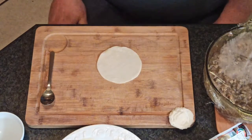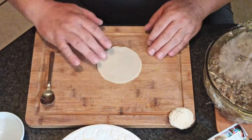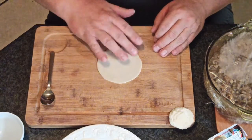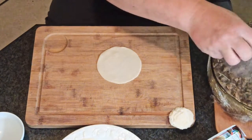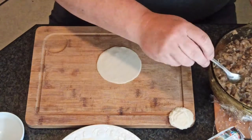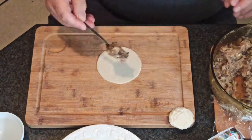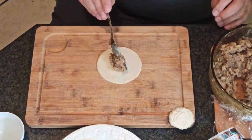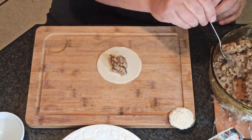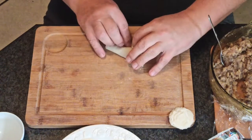There's the first gyoza. So what we're supposed to do, I believe, is wet it around one side like that. I'll actually wet it the whole way around. It shouldn't make any difference. And let's open up the mix we made last night, which is the chicken, the mushroom, and everything else. And we get a nice little teaspoonful. Oh, it's a bit big looking. Oh, it smells really quite nice. And we fill it like so. Then we're supposed to fold over like that.